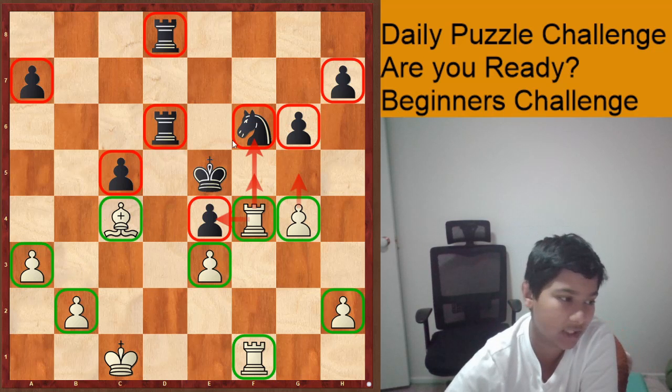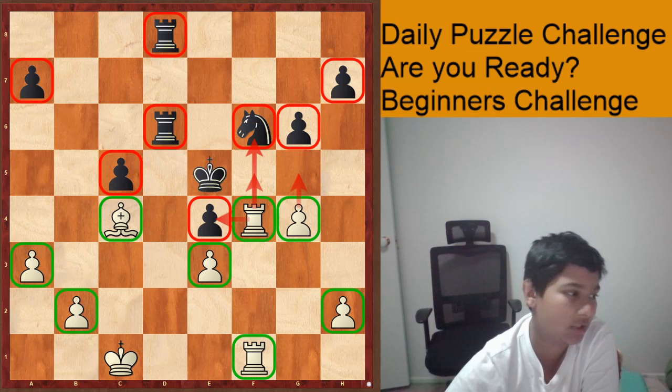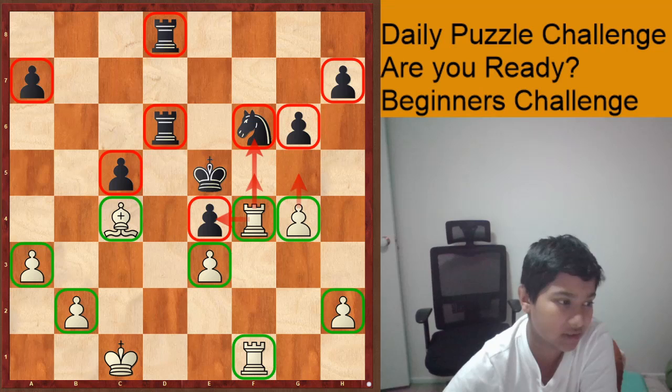But obviously the black knight is pretty strong in this position. So we want to try and act first, and we always look at the checks. So that's the answer. Let's have a look at the puzzle for today.